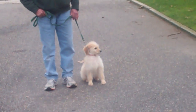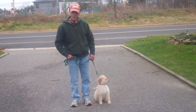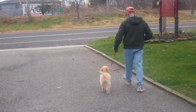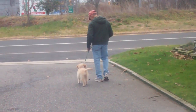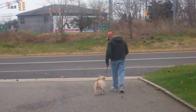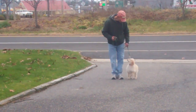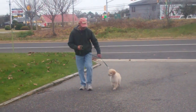Now Lily is sitting very nicely on Fred's left-hand side, which is where all of our obedience training takes place. The first command that they're going to demonstrate for you is heeling, and heeling is proper walking on a leash. The command that you're going to use is Lily heel, and you're going to simply start walking, and Lily will fall in place nicely right there at your left heel position, and she should not be lagging behind on that leash, nor should she be lunging ahead and trying to pull on that leash. Again, just tell her Lily heel and simply start walking yourself, and she will fall in line.